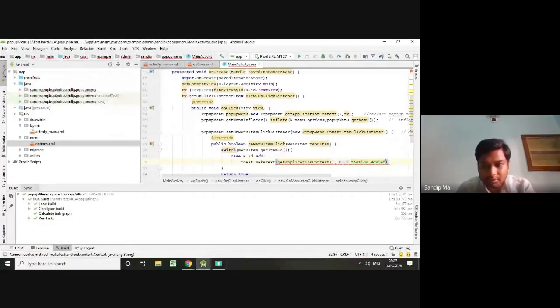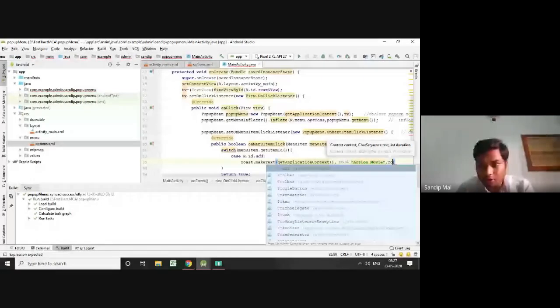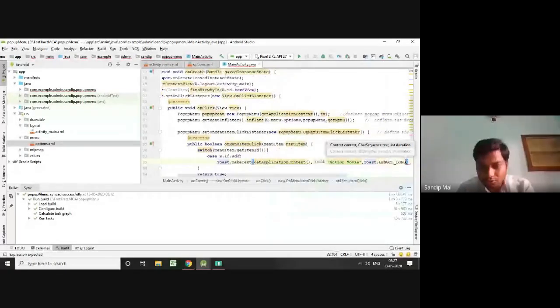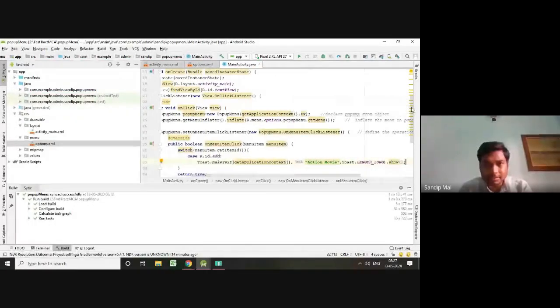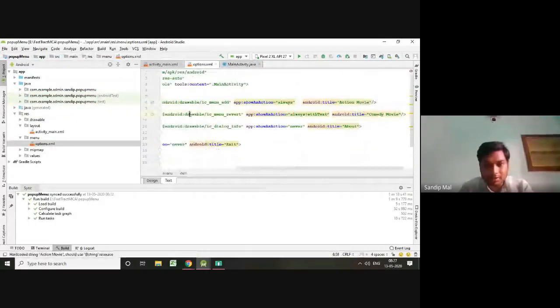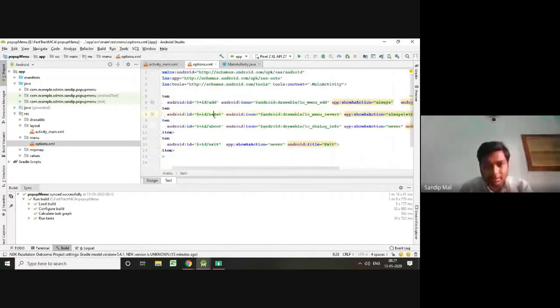Next one is toast dot length long dot show. Now this is for add. Similarly, what are other options? Other options are reset, about, exit.